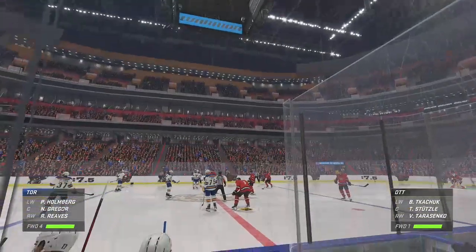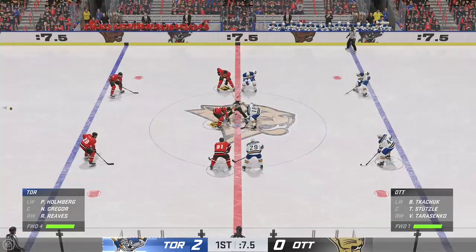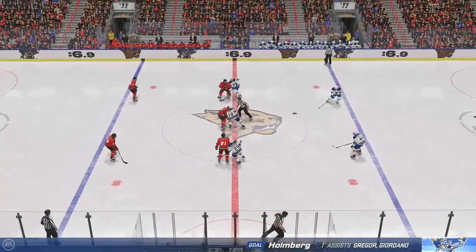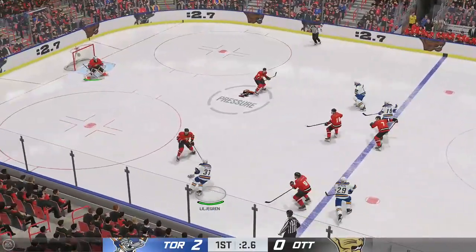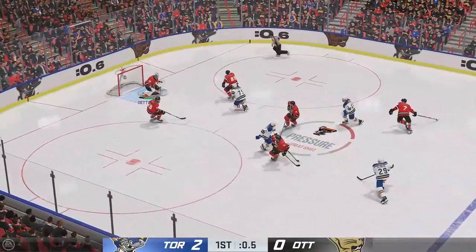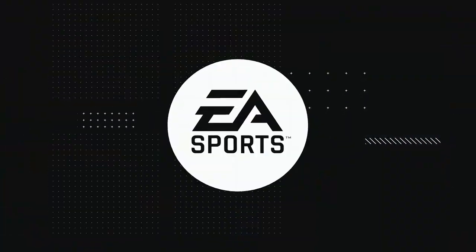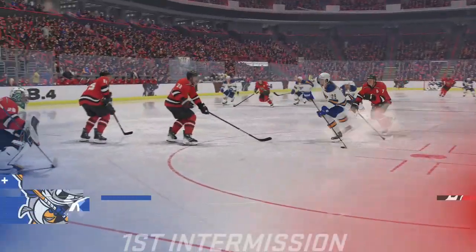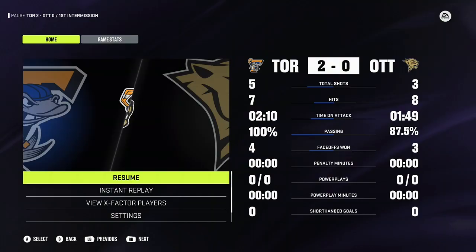The Walleye have now made this a 2-0 game here in the first. Well, I really like the way that they started this game. They've really dictated pace, and you know what their mantra has been: put pucks to net, as they've owned the shot share so far in this game. Big stop just as time expires in the period. All right, time to get a clean sheet of ice here as period number 1 comes to an end. As you heard the horn sound, we'll be back with much, much more as this is going to be a fun one tonight.